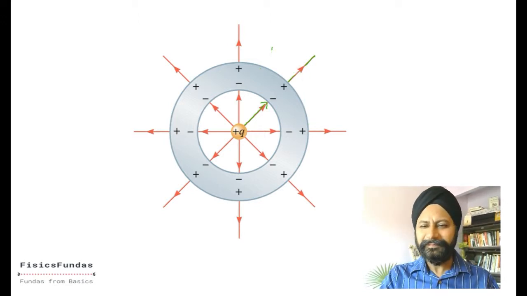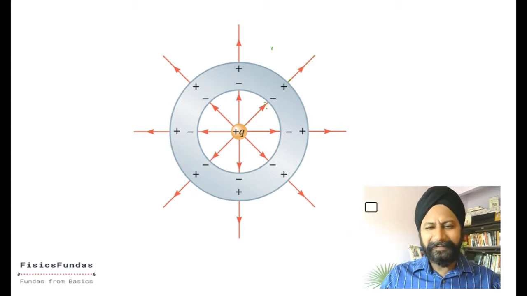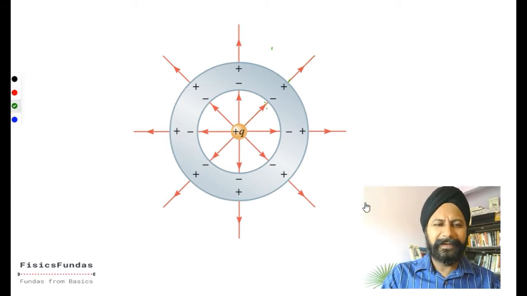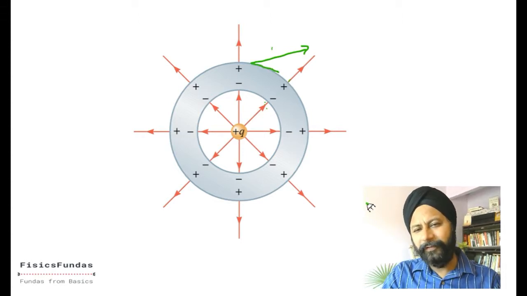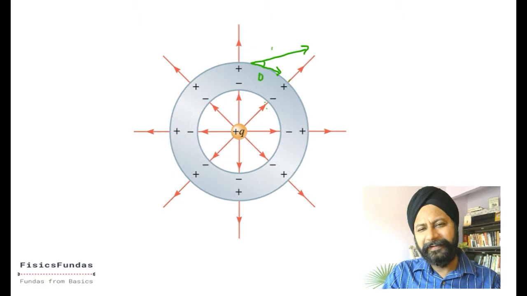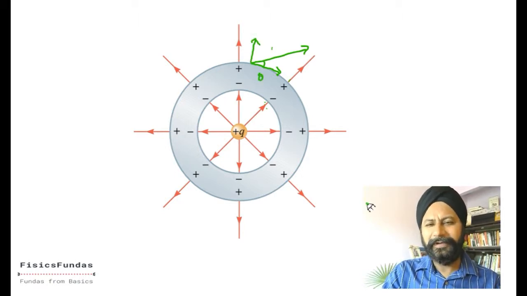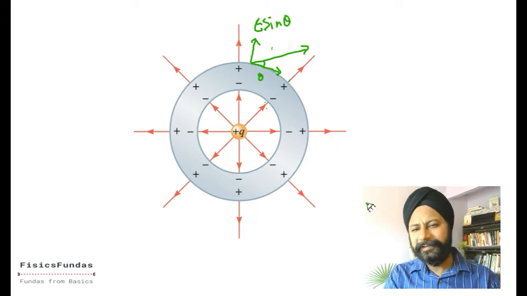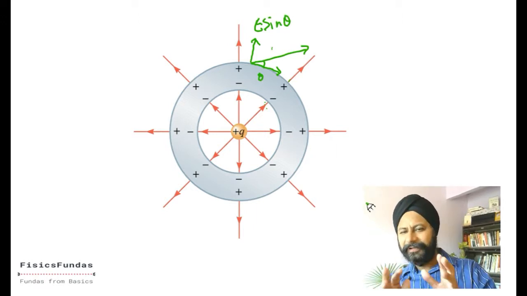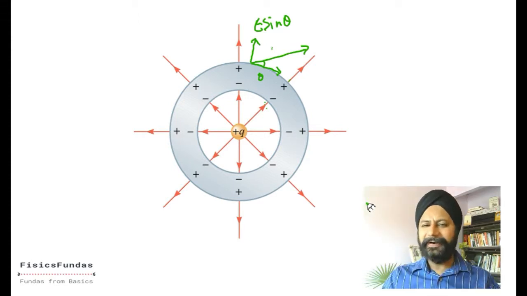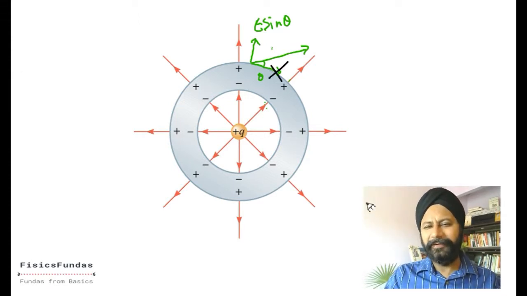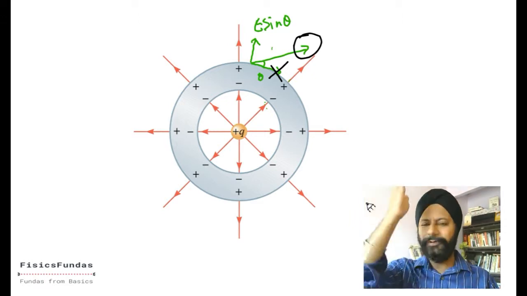Let's understand that. So let's say there is some field line, and by argument I say, no, it doesn't happen like that, there is some field line that is not at 90 degrees. But if there is a field line that is not at 90 degrees, I can always resolve that into E cos theta and E sin theta. E sin theta is fine, okay. But E cos theta means there is a field tangential to the surface of the metal here. If there's a field tangential to the surface of the metal here, there are electrons which can move opposite to that, and they will redistribute and make sure that this is gone. That means this is no longer inclined, it is going to be perpendicular.